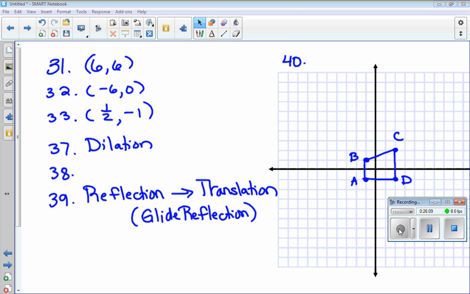Slide to the right and down. To the right, to the down, really? I think it's to the right and down. So it's 2 translations, but we'll go ahead and just write translation. So I agree there. And then what do you think about 39?